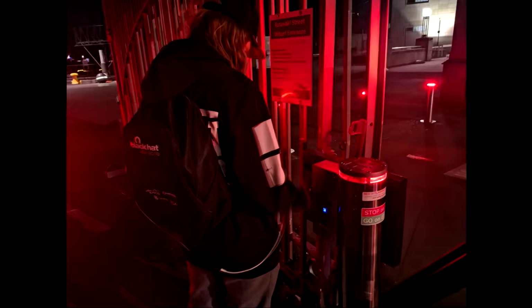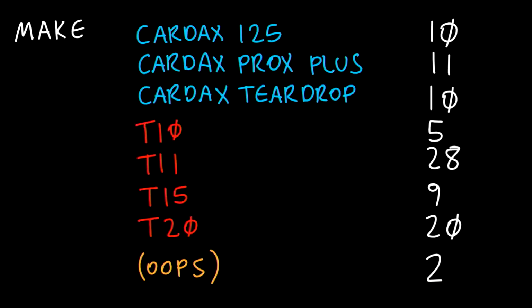I just get to see what I'd be able to do by holding up my cards, seeing if they ding or not. And the results. So I did a sample of 95 readers. 10 of them were big boys, 11 Prox Plus, 10 teardrops, 5, 28, 9, 20 of the big ones, and then 2 probably where I forgot to record that information.